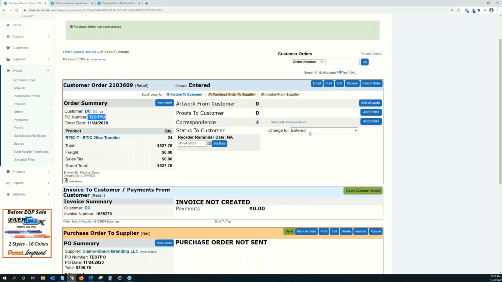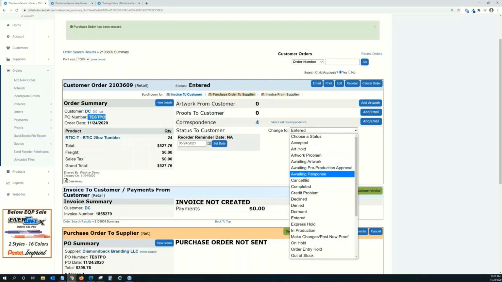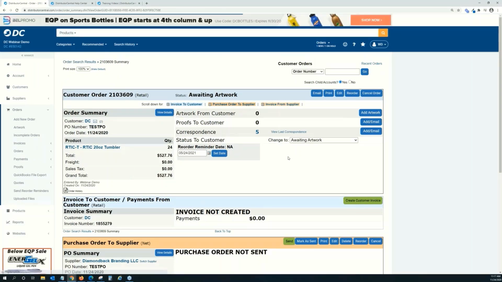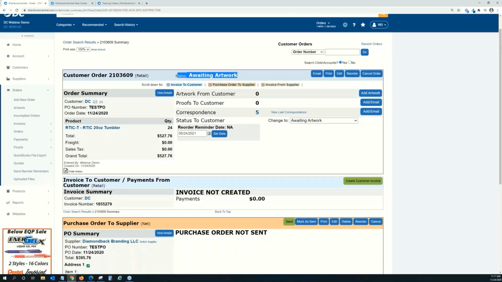The status, you can change the status to your customer. So if, for instance, we're waiting on artwork, I can say awaiting artwork, and that'll get sent off to the customer. That way when they check on the status, they can see it's awaiting artwork. With this status, if the supplier uses this on the back end, they can change your status here too, which I'll show you here because I'll mark this as sent instead of sending it. But you'll see a status here that shows up for you that, let's say if something was on hold, then you know to reach out to the supplier, etc.